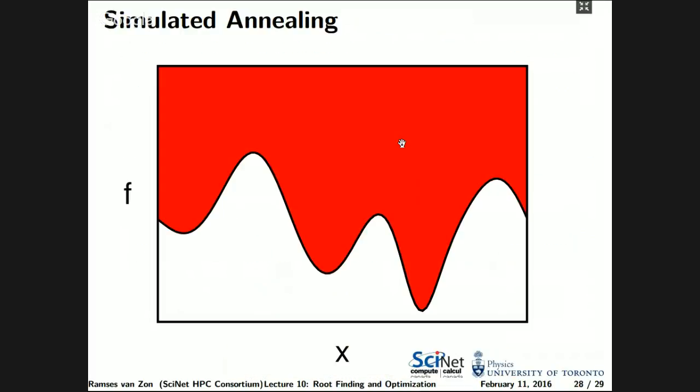So simulated annealing tries to mimic this idea. Here's my function. I want to have the global minimum. So where is it? This guy here. And you've got to imagine putting a whole bunch of points on here, or maybe just one, and telling that point, well, just randomly go about your business. Walk around. I don't care. That's like having a high temperature where the molecules can go wherever. They go fast. They don't care about the fact that the function is a little bit lower or higher. They have no problem jumping over a barrier because they have such a high velocity.